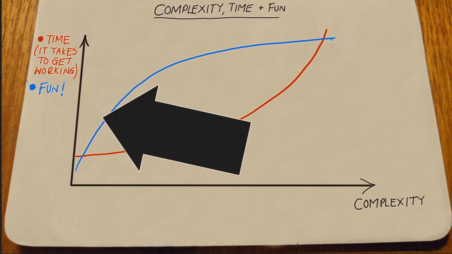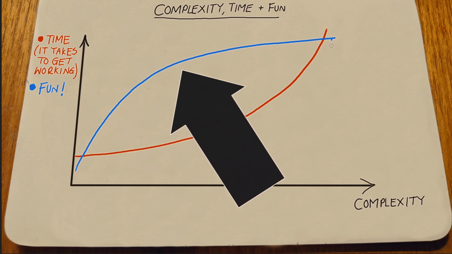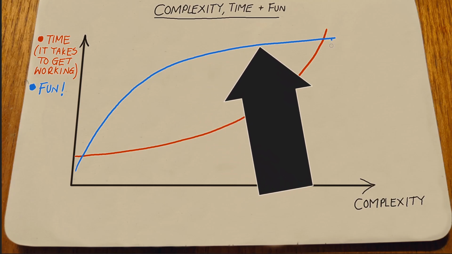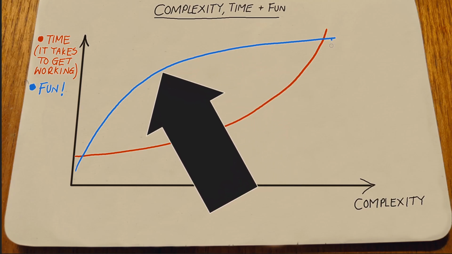If you keep adding complexity, you get more fun, and although you're spending more time, it's still worth it. Then there is a point where adding complexity is burning a lot of time, but not adding as much fun. For your game, you need to decide when the time you're spending isn't adding a lot of fun, and then stop. Come back down the complexity curve to where you were getting a lot of fun for your time.